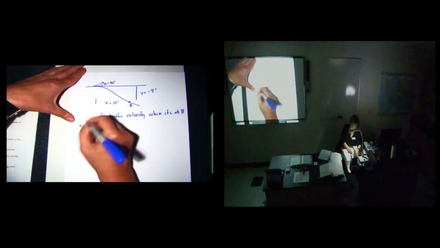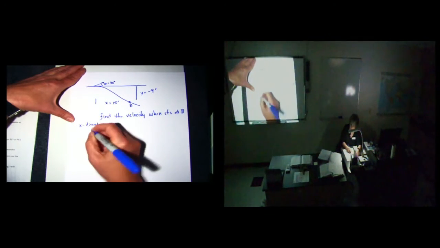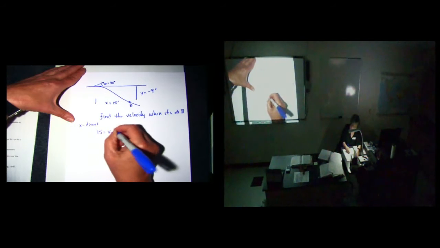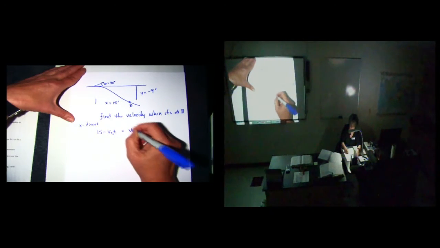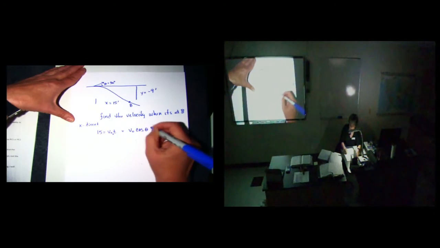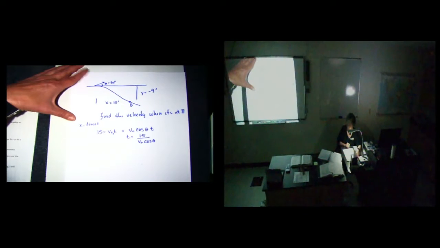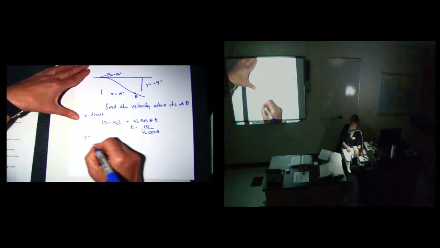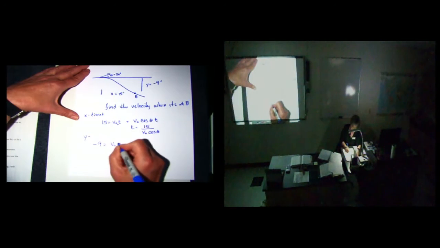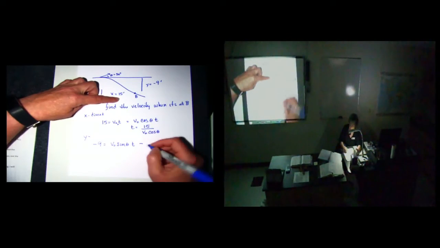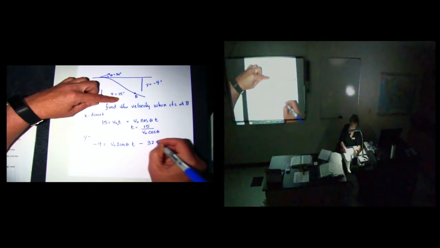Okay? And if I go in and plug my 30 degrees in, I get 15 divided by V cosine of 30 degrees. This is going to ultimately be 17.3 over V, because I don't know V. I can substitute that back in and solve for V, and if I solve for V, I get 273.7, that's V squared, which means V is going to be 16.5 feet per second. I can solve for t at that point, okay? I can solve for t, and that's 1.049 seconds.